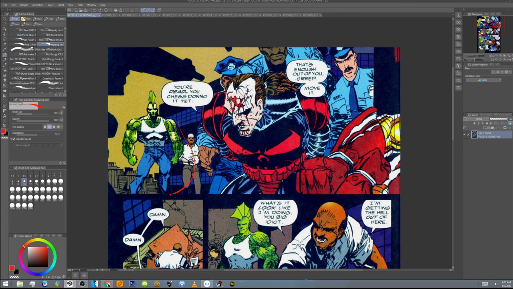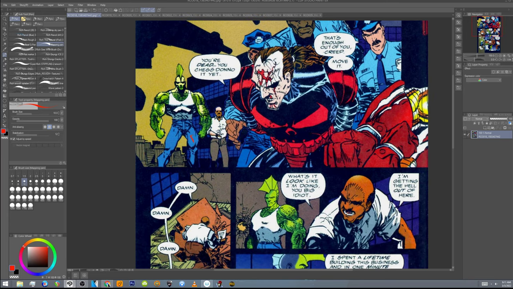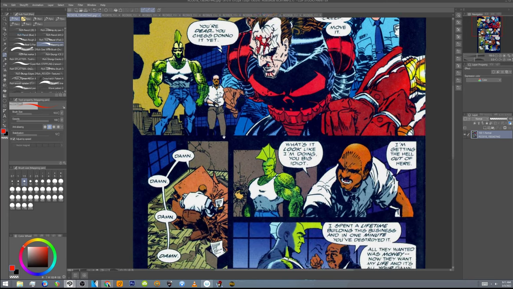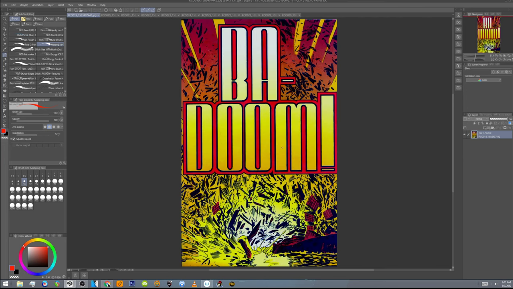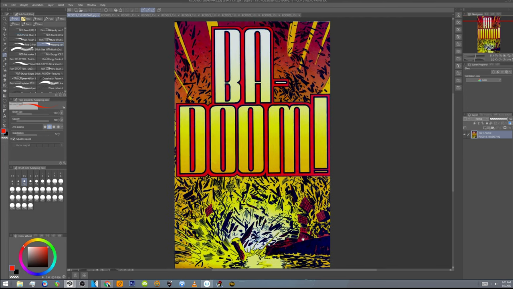I love his silhouette of the Savage Dragon. It's just so cool. And I was joking, too, about his pants. I think Erik Larsen invented jeggings, because Savage Dragon's jeans fit him so snug. We've got the big sound effect.